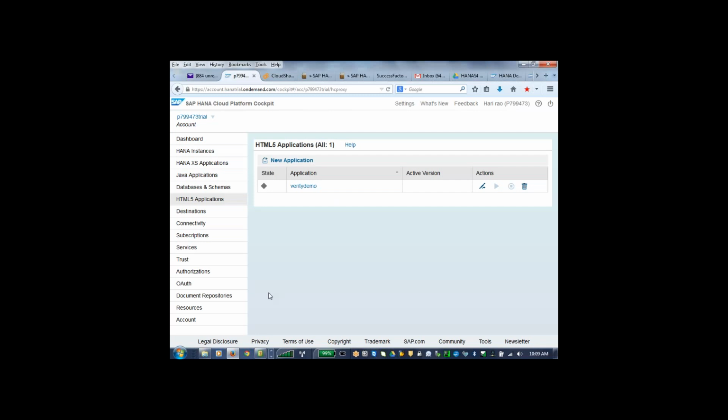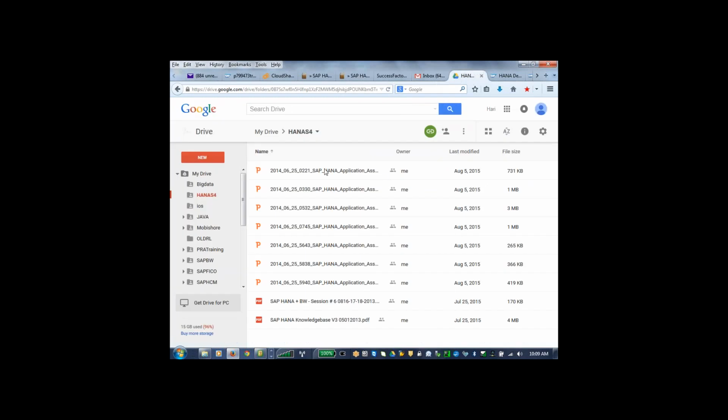How did you connect to the data source? How did you create a table? How did you create a database? How did you create a schema? Because the menu paths are different for cloud as well as for the Eclipse based. And all of the documentation, basically I put it here, kind of end to end. So you can take it, you can work on that. And there is actually a cloud share that they also offer, by the way, HANA Access. So you can take a look at that also.